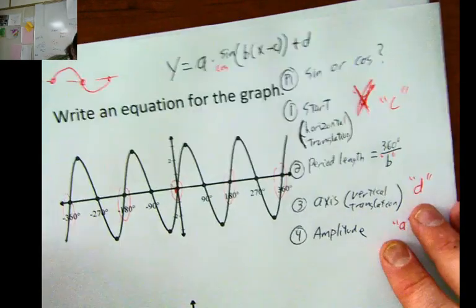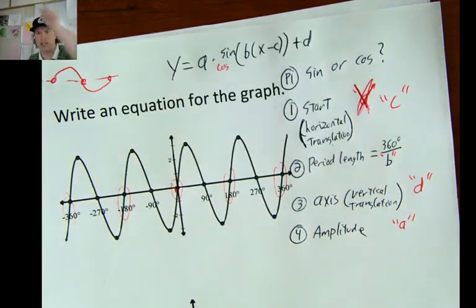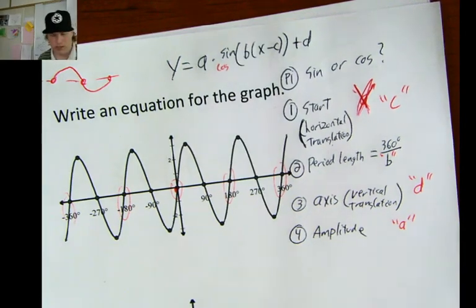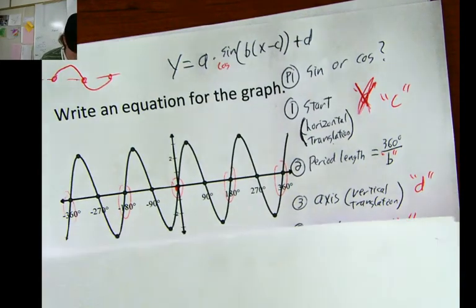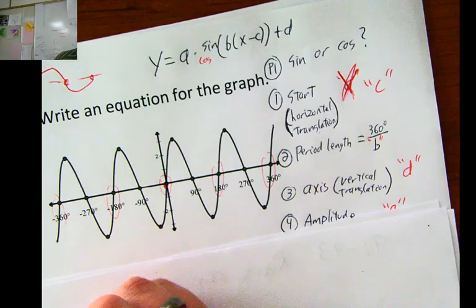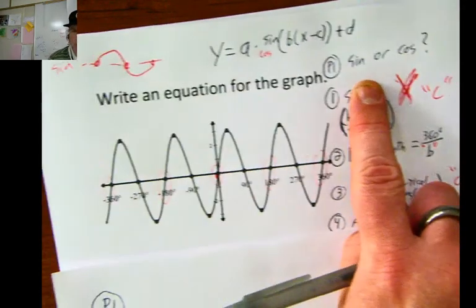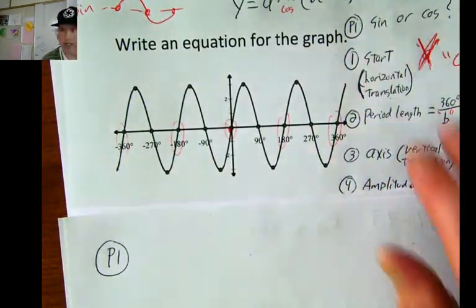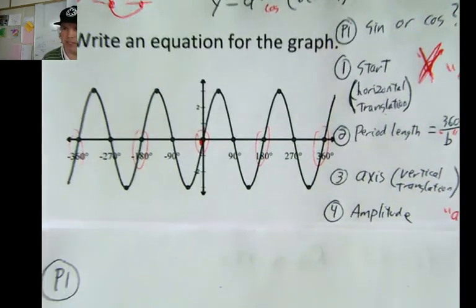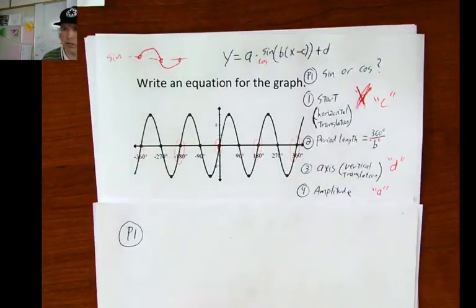So I've decided, you know what, give me a second. Give it 1 second here. I just want to get some different paper so I can do this same problem many times. Okay, so for this graph, sine or cosine? How can you read it all? Just zoom out a little bit. I said zoom out.